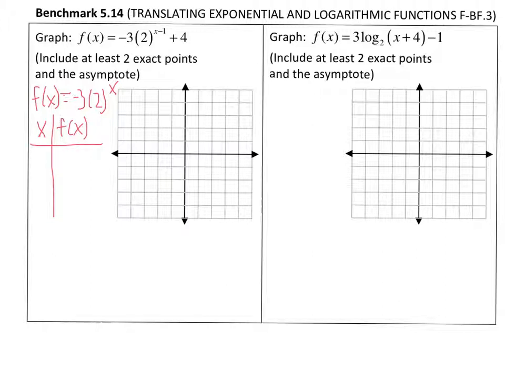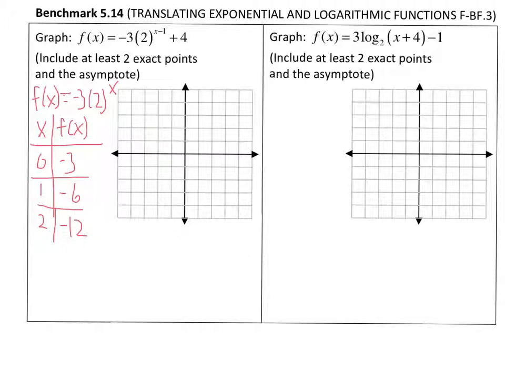Okay, I want to find a table of values. So I could plug in whatever I want. I'm going to go 0, 1, 2. You can choose whatever values. When you plug in 0, you should get negative 3, because you plug in 0, that drops out and you get negative 3. And then if we're doubling each time, double negative 3, won't that be negative 6? Double negative 6, won't that be negative 12? So you start with negative 3 and you're doubling repeatedly. You could check it as if you go up, are you dividing by 2?